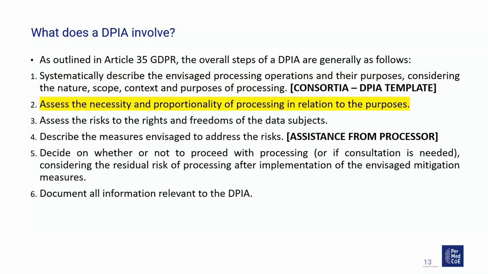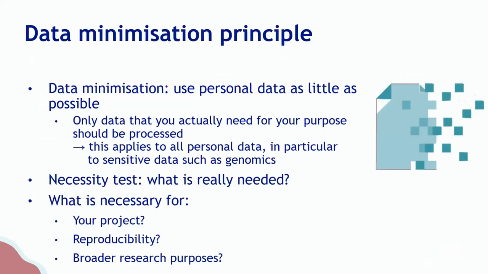The next step is to assess what data I need to fulfill my aims, and whether I need all the data that I'm suggesting. This ties to the data minimization principle, using only the data you need to achieve the goals. Of course, in big data science, this principle sometimes seems to have limited application. We want all sorts of data types and fields and look for new correlations. But in terms of the individual's identifier, we certainly don't need it. So can we deal with at least pseudonymized data? Or even, in some cases, to answer that particular question, can we deal with anonymized data?